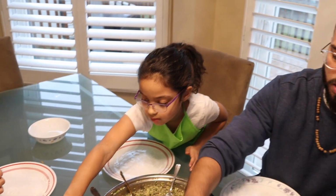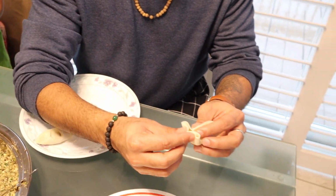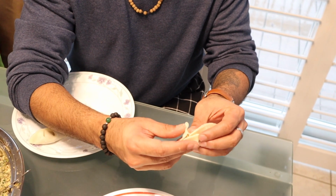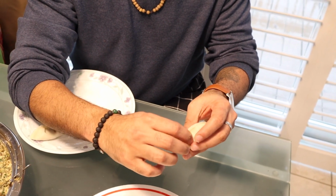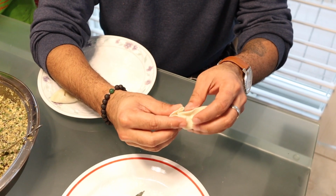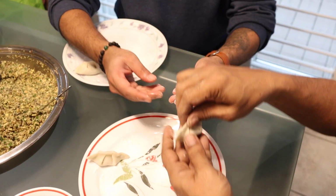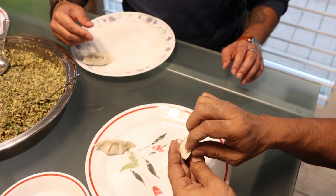Kayla Rose is doing hers as well. We're gonna pinch at the top here. And then squeeze and then bring that around and then pinch. Pinch tight, nice tight. This side, you're gonna bring it around and kind of flip it and pinch it. When you're cooking it, there will be no air pocket, or water will go in.